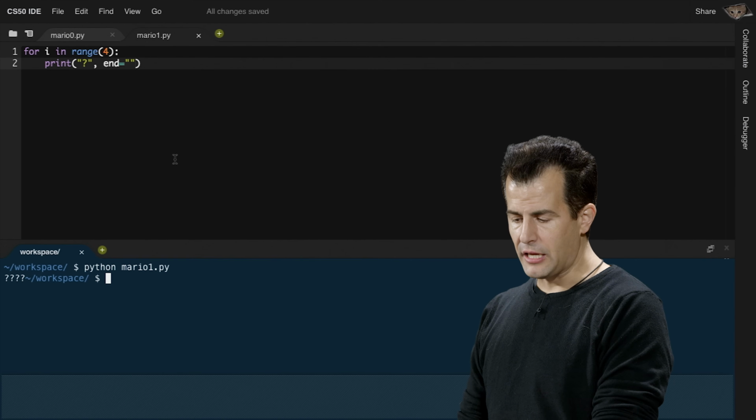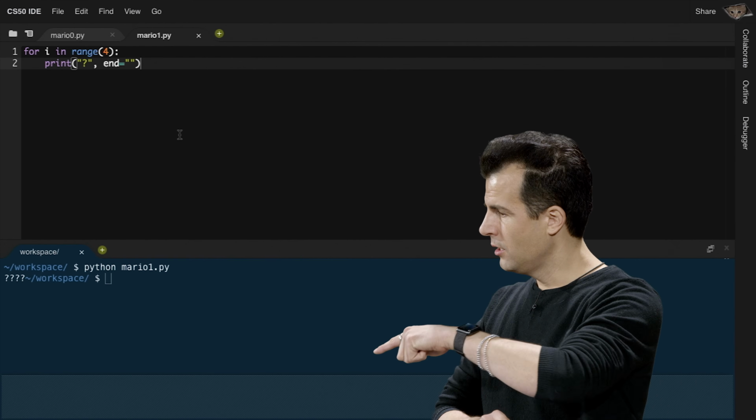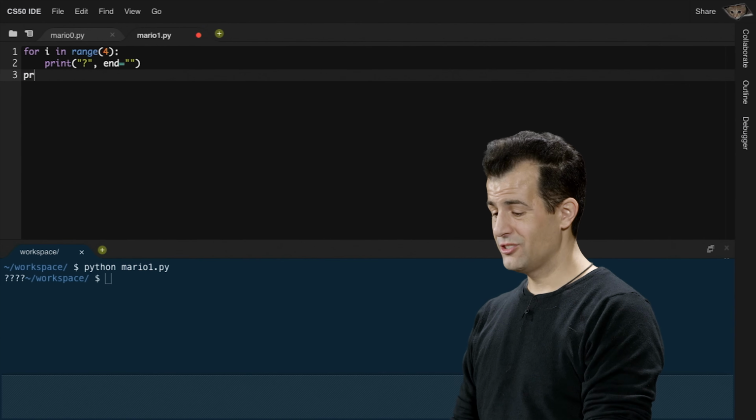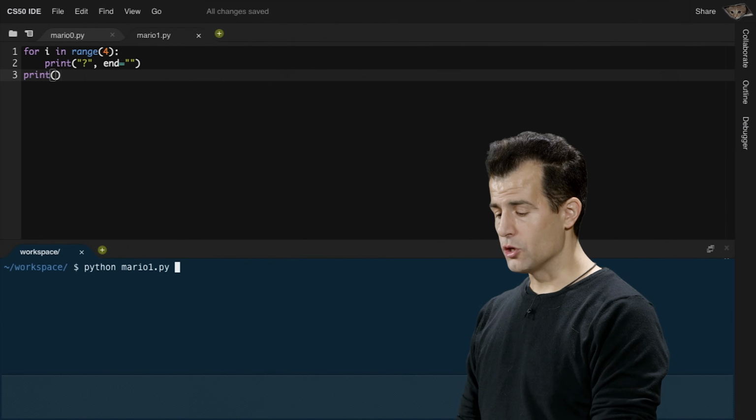All right, it's a little buggy. So how can I fix this and only put a new line after the last one? Yeah, honestly, just do print nothing, and that will have the effect of printing a new line for free. So let's do this. OK, now we've got a good example there.